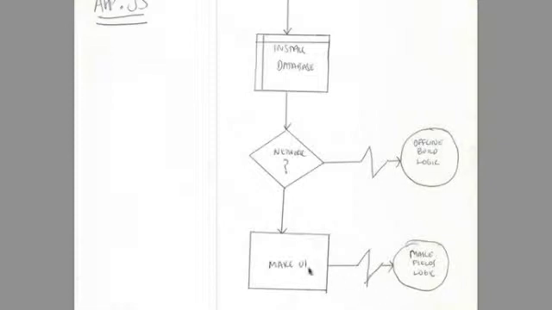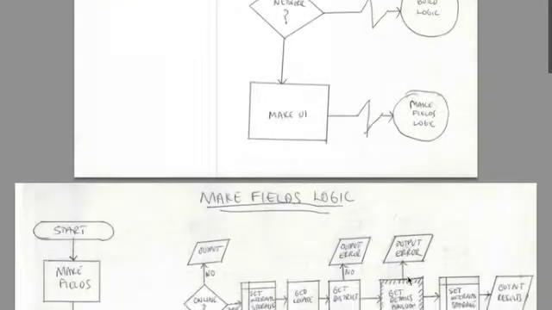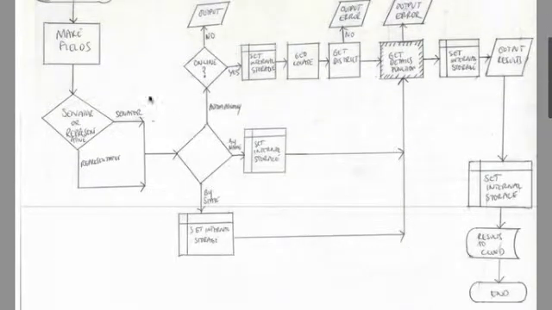Once it does the make UI for the yes network check, it does the make fields logic. So this is my make fields logic right here. I start, I make some fields, and then you choose your senator or your representative, and based on your choice, you're going to do automatic search, by name, or by state, and for all three, it'll set internal storage. For automatic, it does an additional check for online, then the internal storage and then a geolocate. Then it does get district to get your district from that geolocate. It outputs an error if there is none.